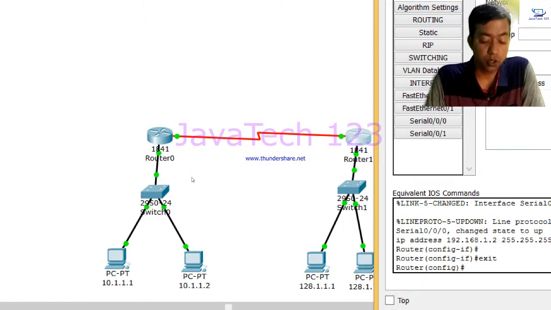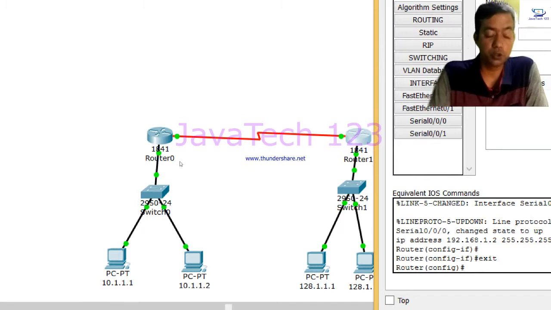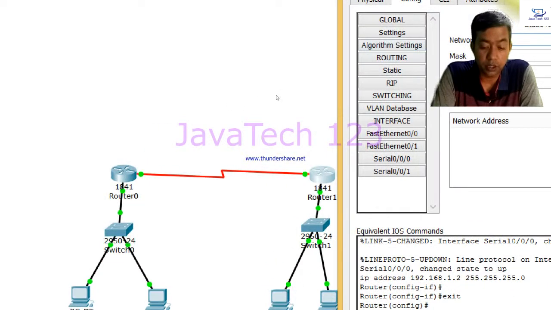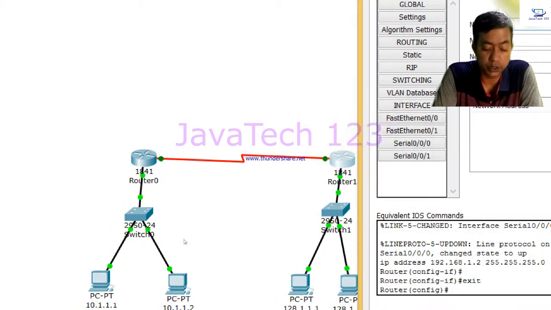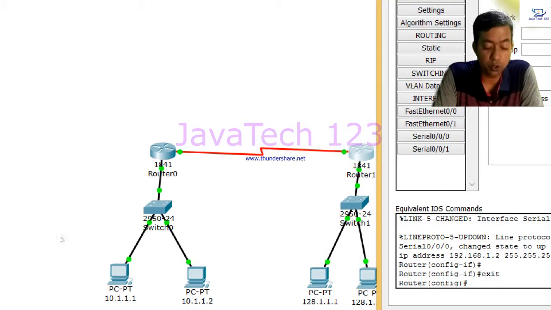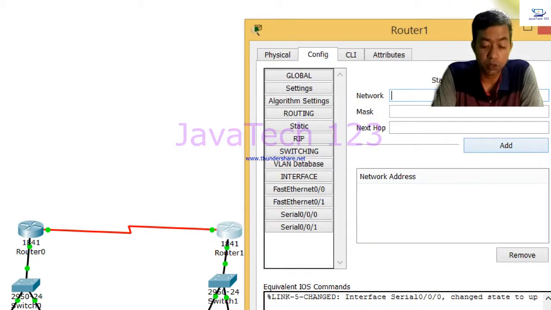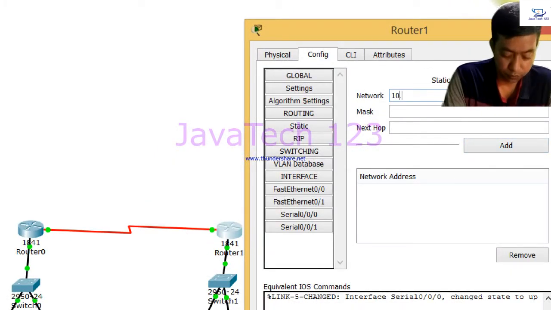That means this router is used to connect between two different networks. So you will specify this router with the network ID, that is, a different network ID. This router only knows this IP address, but it does not know the left side IP address. So this router will mention which network ID of the two systems. So you will write 10.0.0.0.